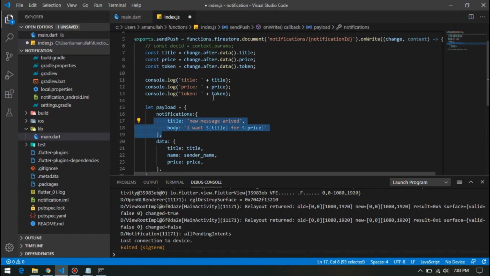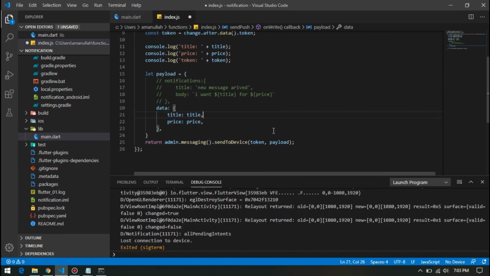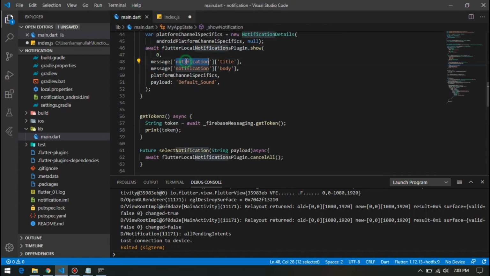But I like to pass it using data. It means I will pass the title, price, and all of the data one by one. I'm just passing the title, then passing the price here, and if I have any other variable like this, I'll pass it simply using data. So I will access it here using data again, not notification. Data of title, then data of body.